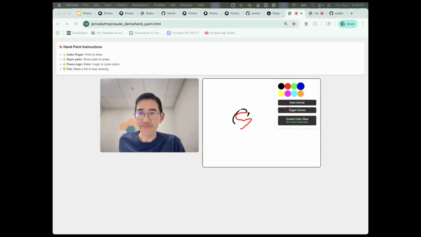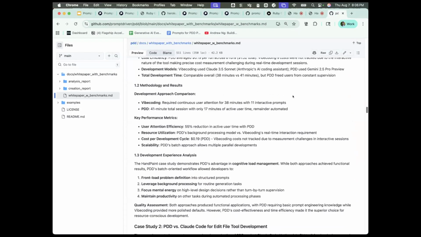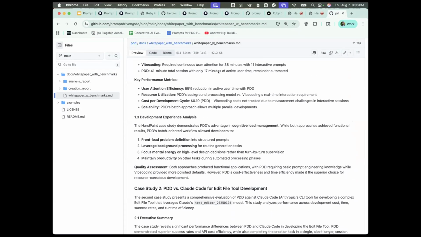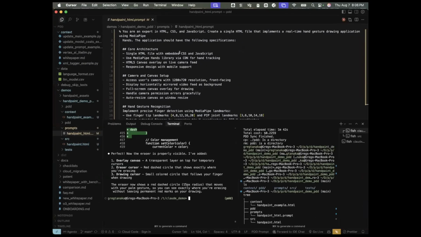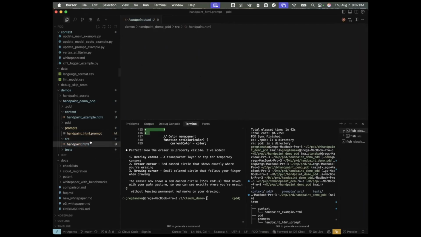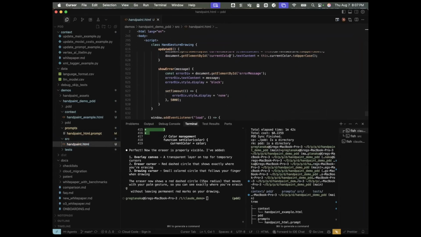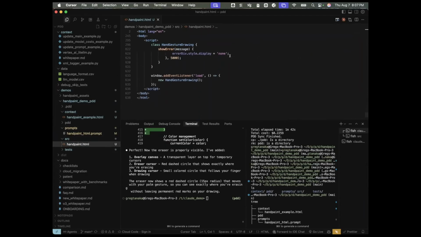Now, one of the points you seem to imply in your white paper is that if you add more prompts, more patches, the patch-driven approach gets really tangled. Can you do a side-by-side comparison of the number of lines of code that Claude generated versus prompt driven? Yeah, let's see. It's different every time, so I'm not sure what this is going to say, but let's see how many lines of code this was. For prompt driven, it was 638 lines. Okay, Claude Code. Let me see here.